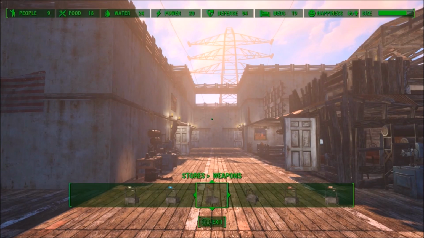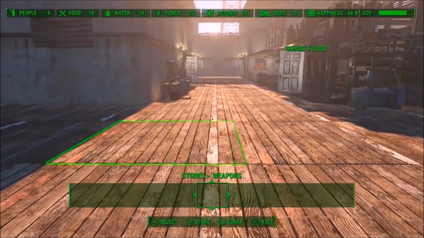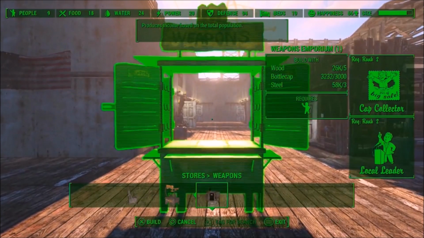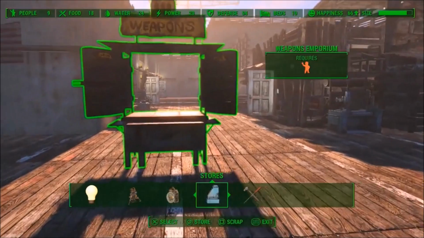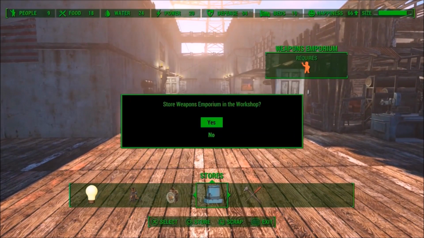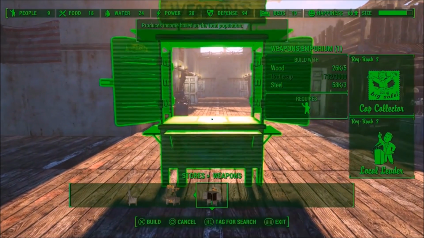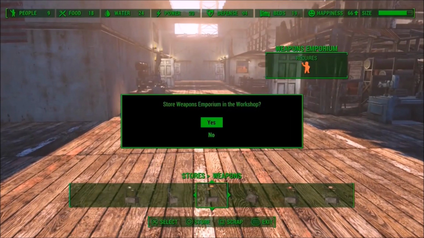Alright guys, this final glitch is by far the best one in the entire game. Start out with a few hundred bottle caps, and then basically what you're going to be doing is buying and scrapping all the stores. Use the same button combination that we use on PS4, which is square, X, and circle, to scrap it and sell it. It's going to think that you're selling it and scrapping it at the same time, so you're going to be scrapping it and you get to keep the money.